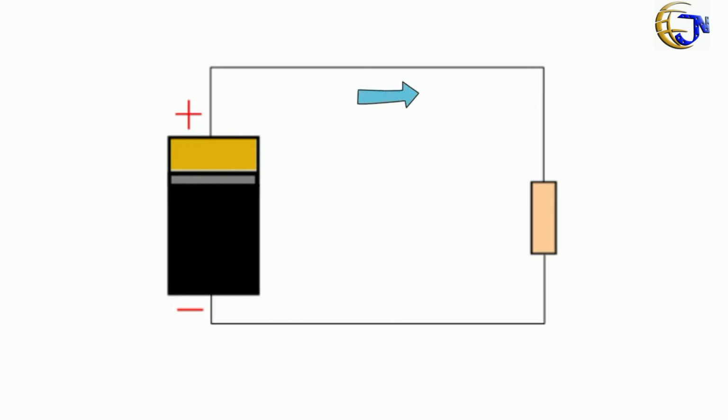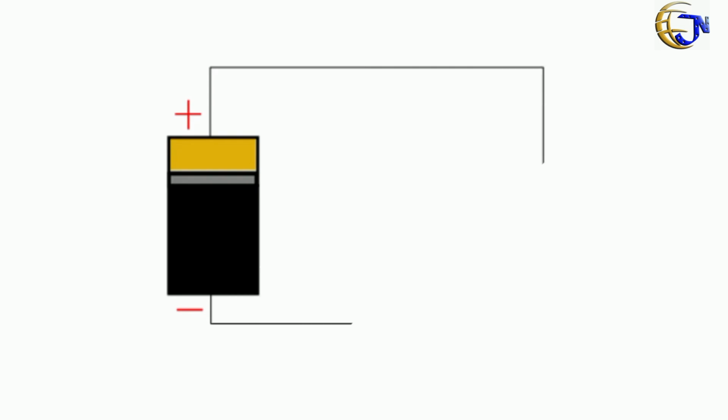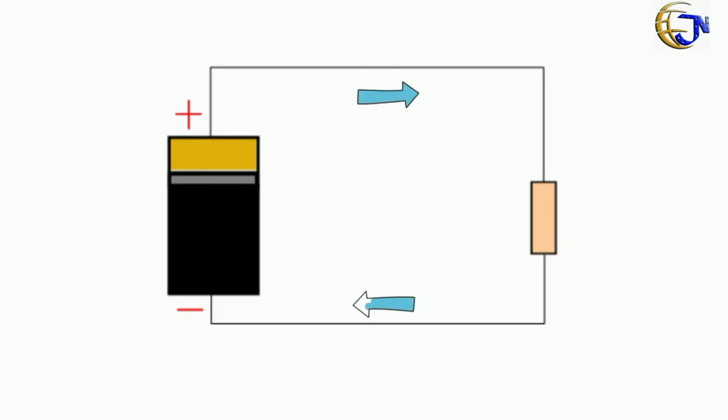The battery produces the potential difference in volts. We'll use V for that. For the current measured in amperes, we'll be using I for the current, and then the resistance, we'll use R for that. So this is a simple circuit showing the battery, the connecting wires, and then the resistor. This is just a simple circuit.